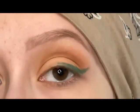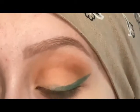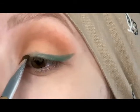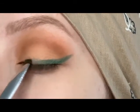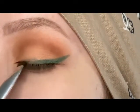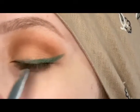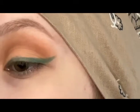And I've said this in past videos, I'm not the best at eyeliner by any means, but I do my best. So I'm just gonna bring this shade right along the upper lash line. And wetting the brush with this shade does help to make sure that the pigment just gets right on the lid and sticks there. And I find that particularly important for doing the winged portion because it just goes right where you want it to. You don't have to really fuss with it too much.